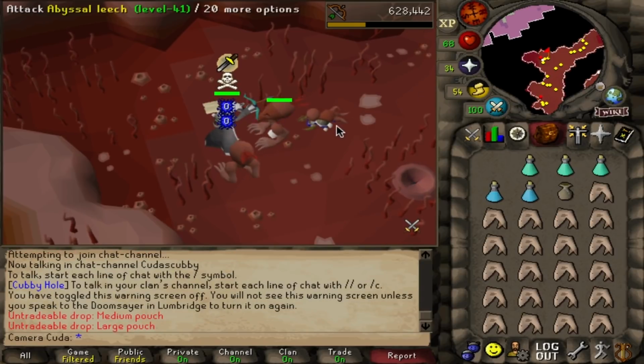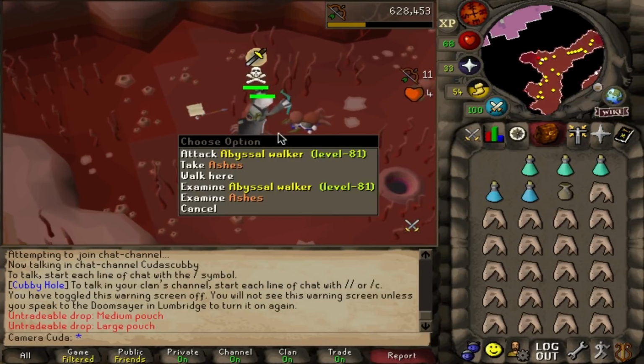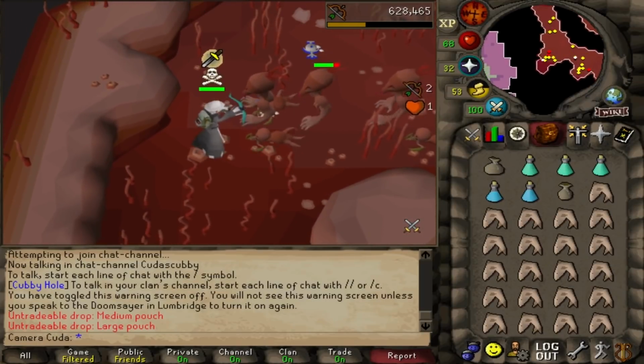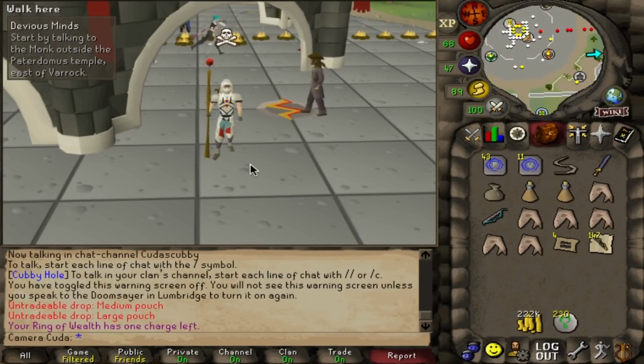That was incredibly fast. It's actually the fastest I've ever gotten the pouches. I'm not going to bother with the giant pouch for now since I'll probably not need it in this series. Alright, if you're familiar with RuneScape quests, you know that we need this for Devious Mines, so that's the next quest we'll be doing.